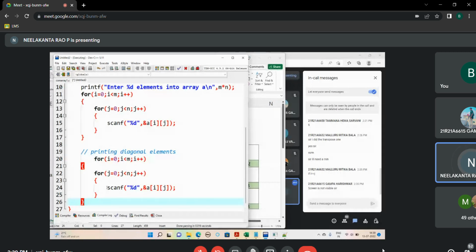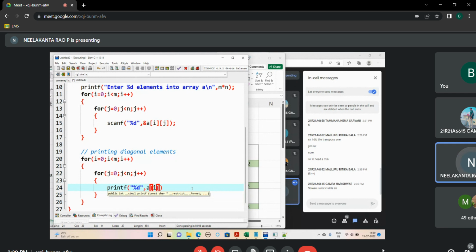So I need to print the diagonal elements. For printing, we already know the function is printf with percentile d, comma. What I have to print is the value of a of ij naturally.